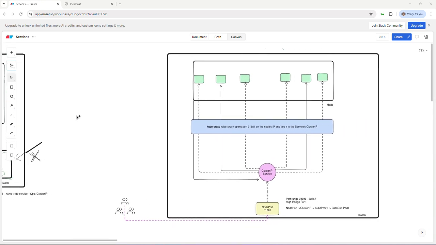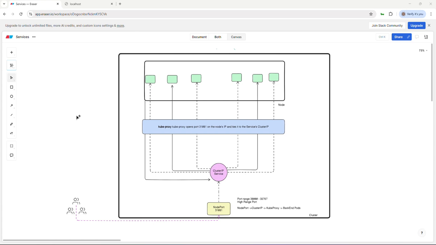So there was no possible communication you could do directly from outside, mainly for the devs and QA team, using the cluster IP service. When we use the NodePort service, the developers outside the cluster or the QA team will be able to access these pods directly, right? We have already discussed these points in the previous video where we discussed the architecture. Please go through and understand that concept.